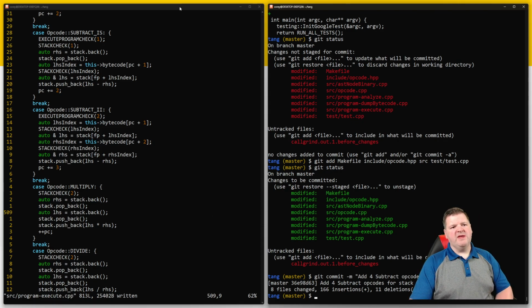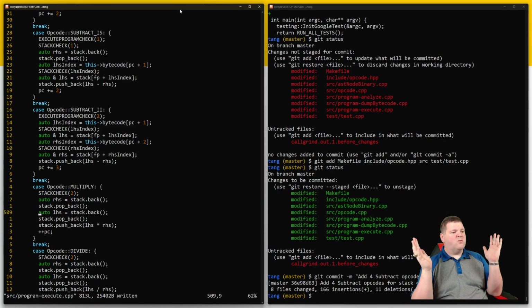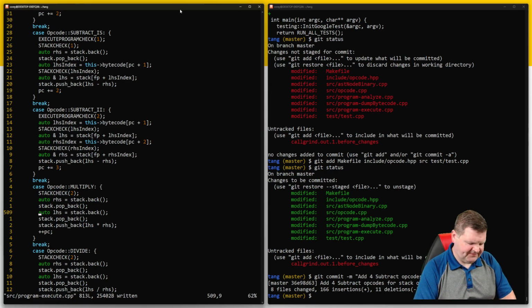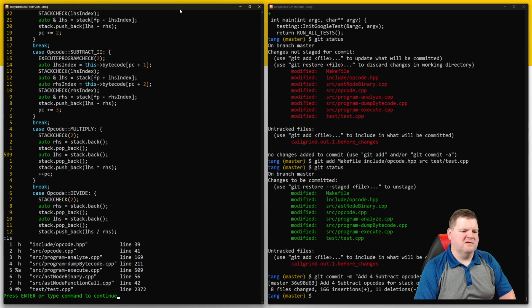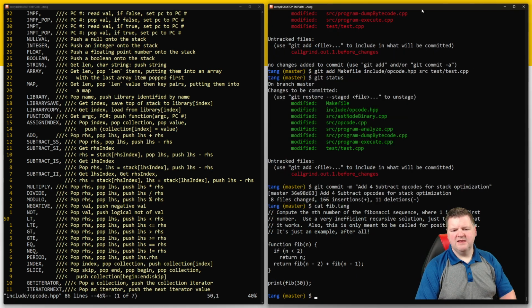So let's see what we can do first with the... Because we know we can do another one. We know we can do less than and get another speed boost. So let's focus on that really quickly. So less than... Wait, it is less than, isn't it? Catfib.tang. Yeah, it's less than.